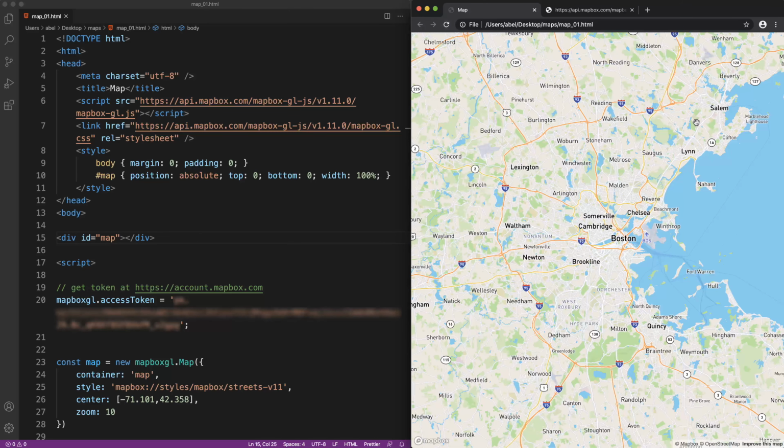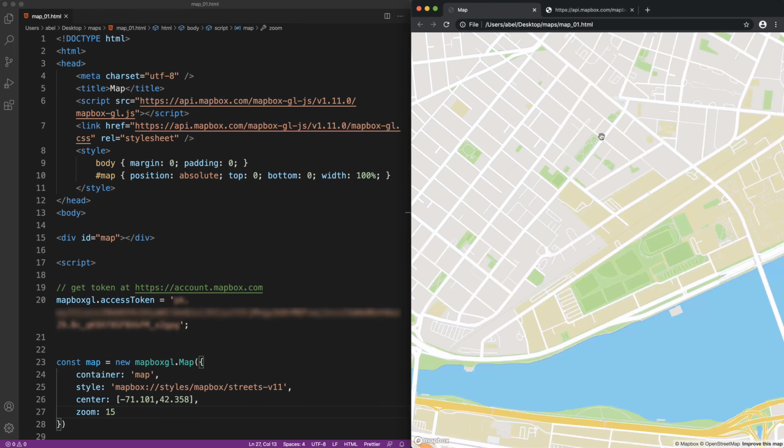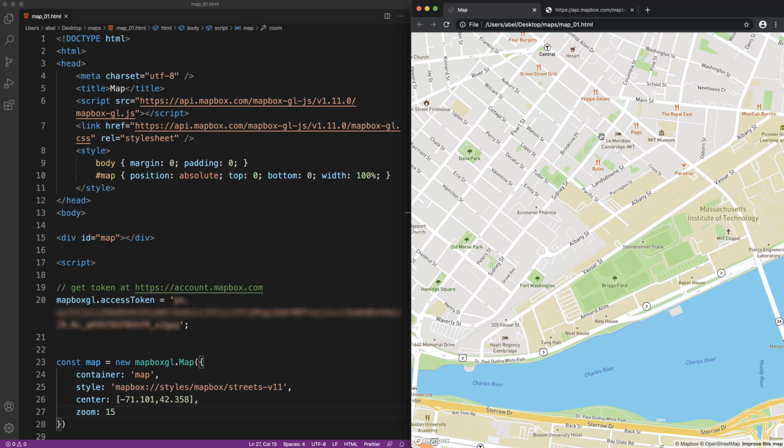So I'm going to go ahead and reload this page. And as you can see there, we are viewing the city of Boston. If I was to zoom in, let's say we use 15 here. I'm going to go ahead and reload the page. Then you could see that we are zoomed in to Cambridge and we are at MIT's campus. I could change the styles as well.